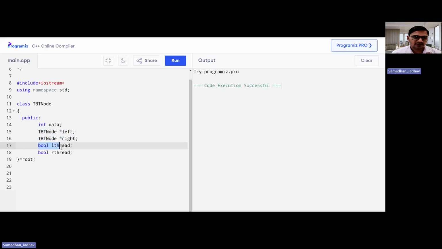And then we have two threads which are Boolean values, so either they will be true or false. That is the left thread and right thread. And at the end of the class, we are creating a pointer for holding the address of the root node of the tree. Okay, so this is the node structure for TBT node, or the node of threaded binary search tree.